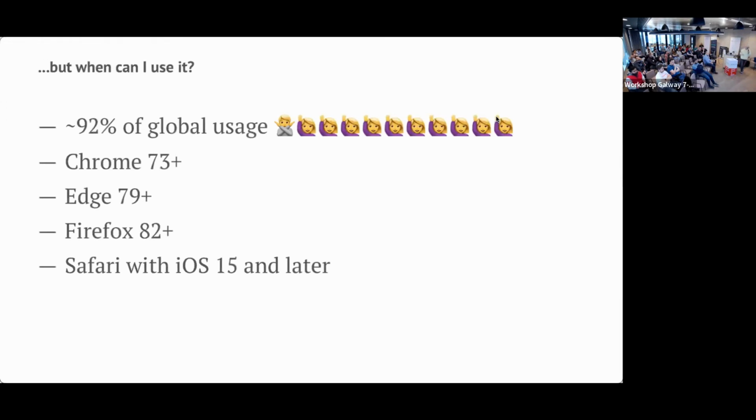So the big question, I think, for a lot of JavaScript developers might be, when can I actually use this API? Because there's plenty of cool APIs, but some of them are not widely supported. So I think this is why I wanted to talk about it, because usage, according to caniuse.com, is now up to 92% of global users who have a browser that can support some of these metadata and controls. So that's actually, I mean, it's not nothing. And it's implemented in the latest versions of Chrome, Edge, Firefox, and iOS Safari, and Chrome for Android too, like we were just looking at earlier.